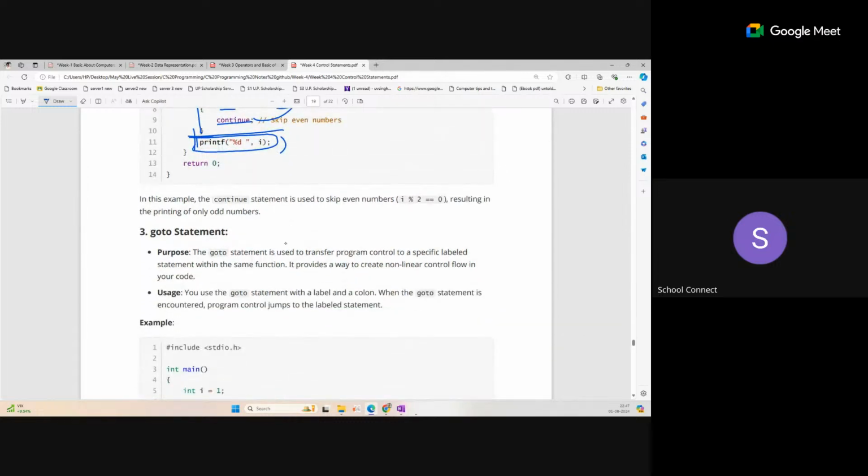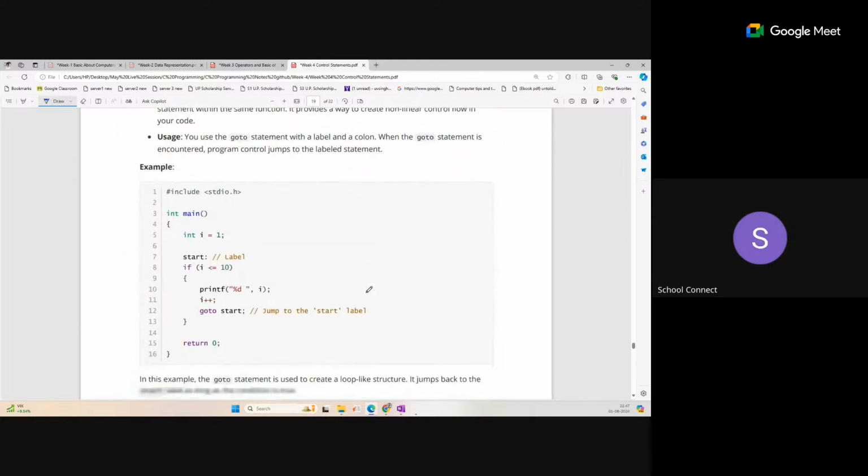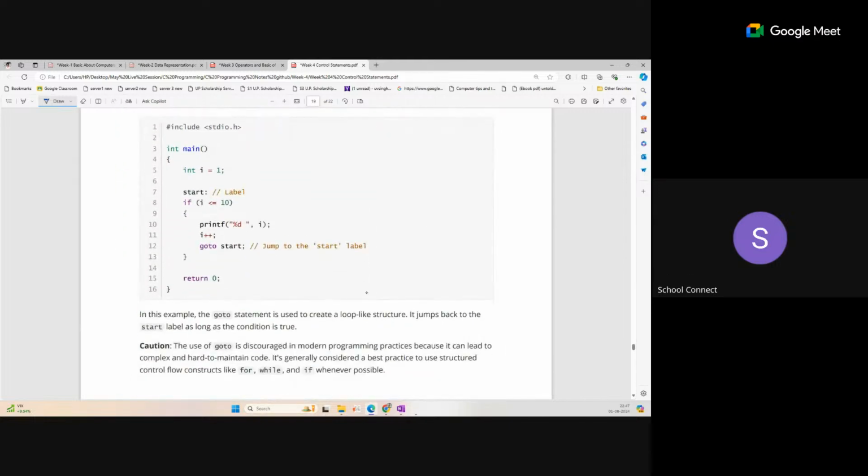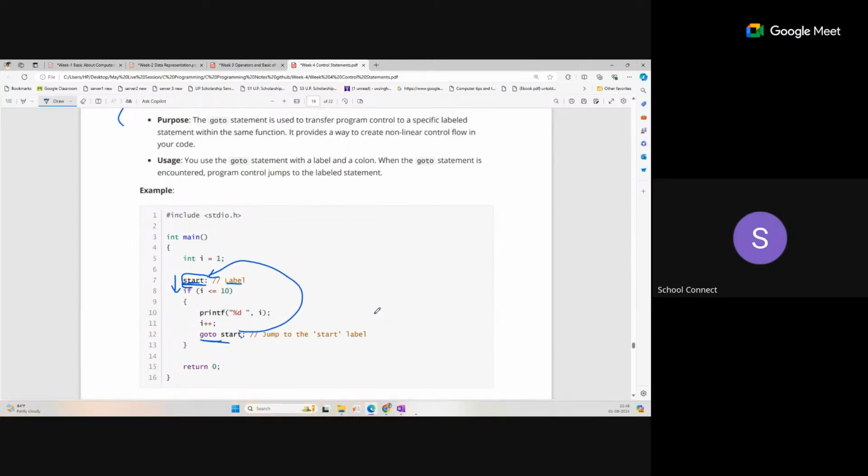And this goto is not too important. It was used before, but not so much now. We can also use it to control the flow, but here we have to define a label in our program like this. So start label. At any point, based on any condition, we can directly jump to the defined label. So goto start. That means if we write like this, we will directly jump back to this location and our execution will start from this point further. But we need to define the label like this, start or any other label. So this is the old way to control things, but now we can do this with the help of if else and all these things.